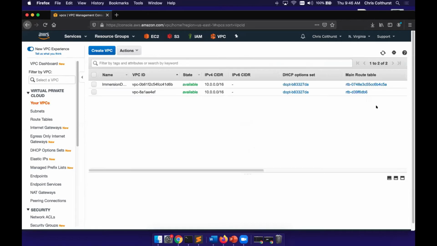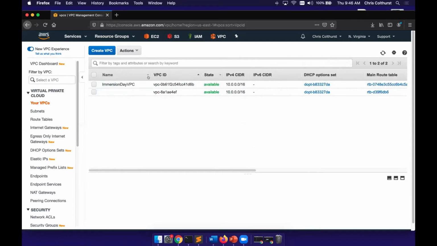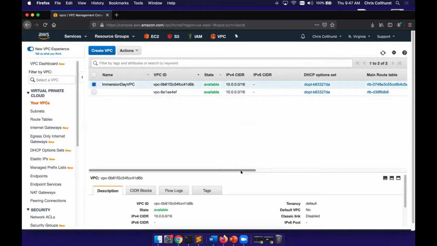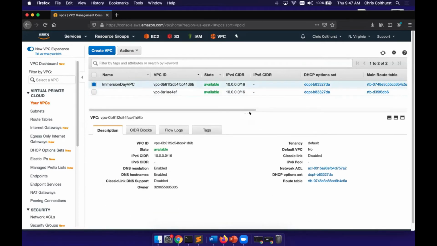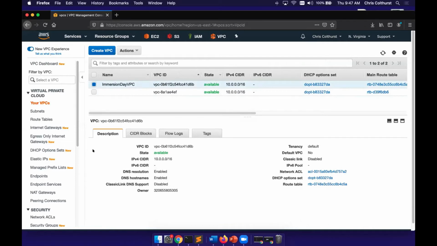Here is my Immersion Day VPC in the dropdown. There's also the default VPC below it, but we're going to focus on the Immersion Day VPC that I just created. This VPC has a default route table and other components associated with it.